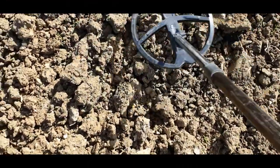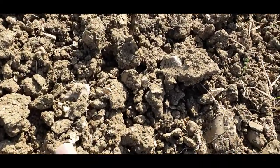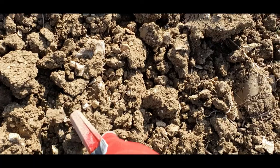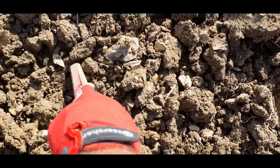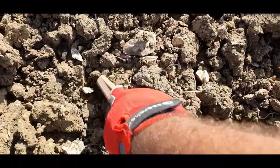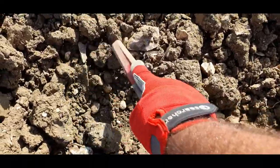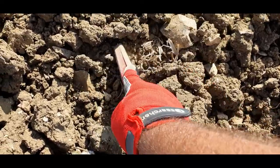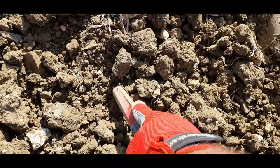Good guys, seems like it's right on the surface as well. Might just be a bit of lead, a bit of rubbish. It sounds a bit too good. It could be a coin. So sounded like it was by the surface, didn't it? Right, it's in there somewhere.